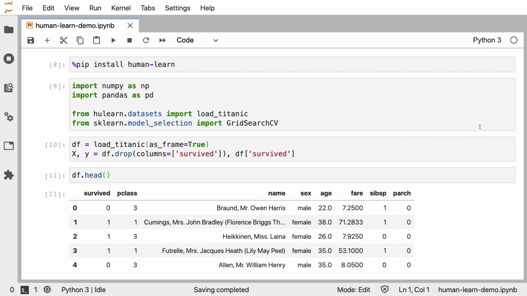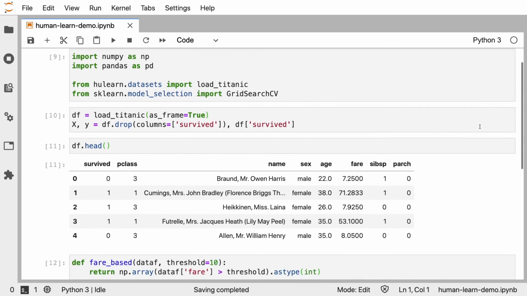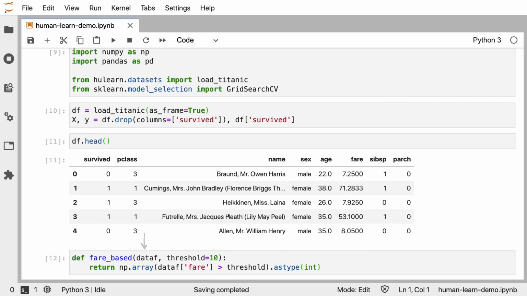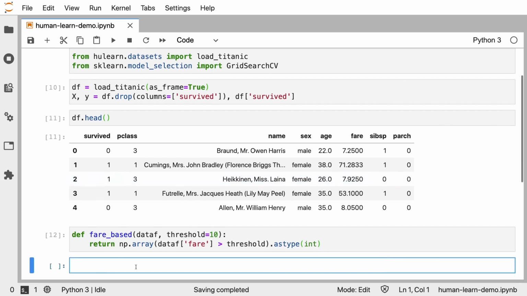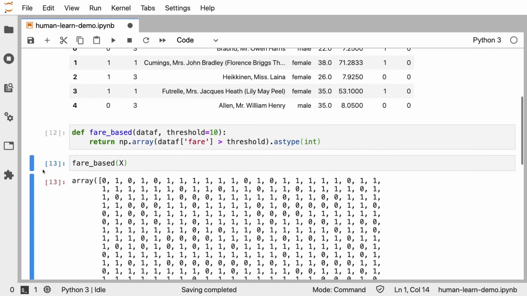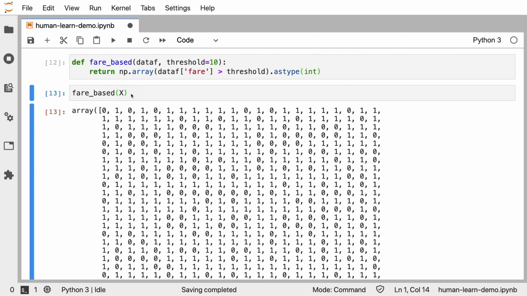Probably the easiest way to implement this logic in Python is to write it down as a function, which is what I've done here. I'm assuming that a data frame goes in as the first argument, and then I have this threshold parameter, and effectively all the logic of predicting is happening in here. If you paid more than the threshold, then I'm assuming that you survived, and I'm returning a NumPy array. And what I could do is I could just say, hey, let's apply that fare-based function to my input data X that I've defined here. And I will get all sorts of predictions here. The issue with this is that this is a function. It is not something that scikit-learn is able to accept as a classifier.